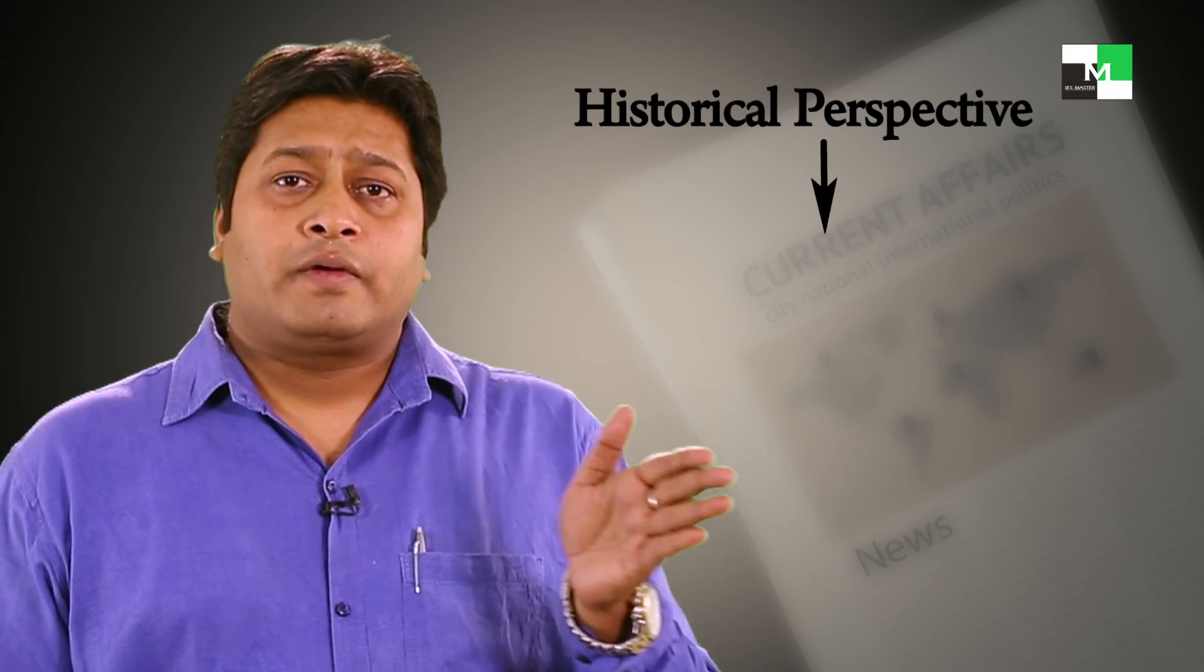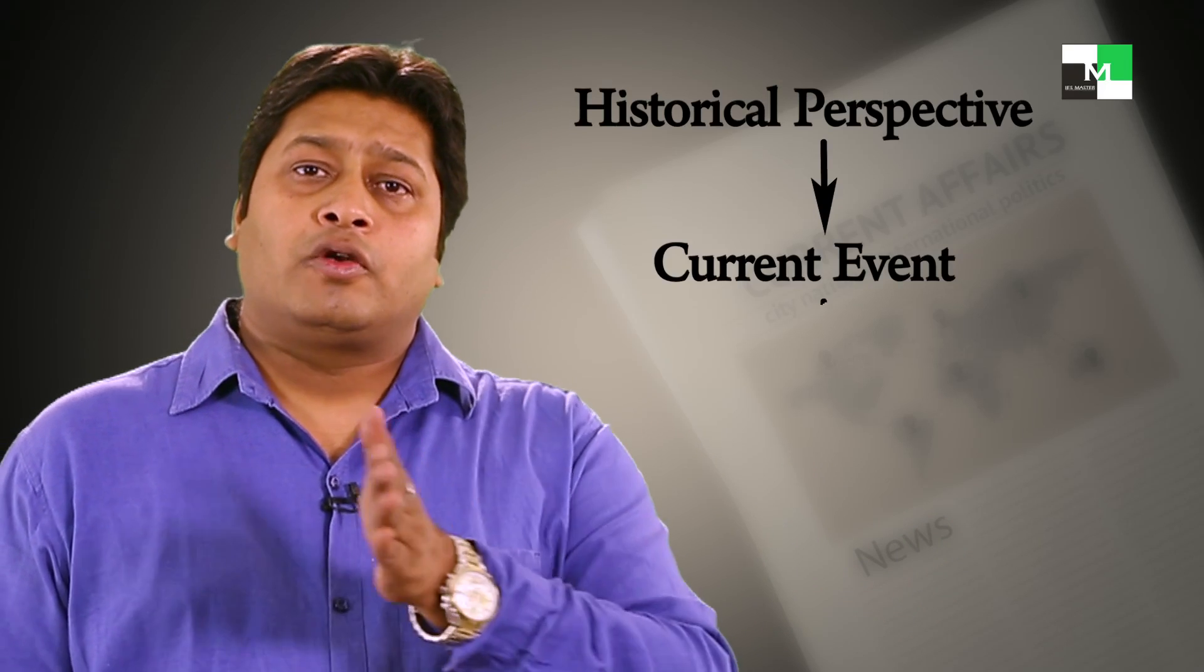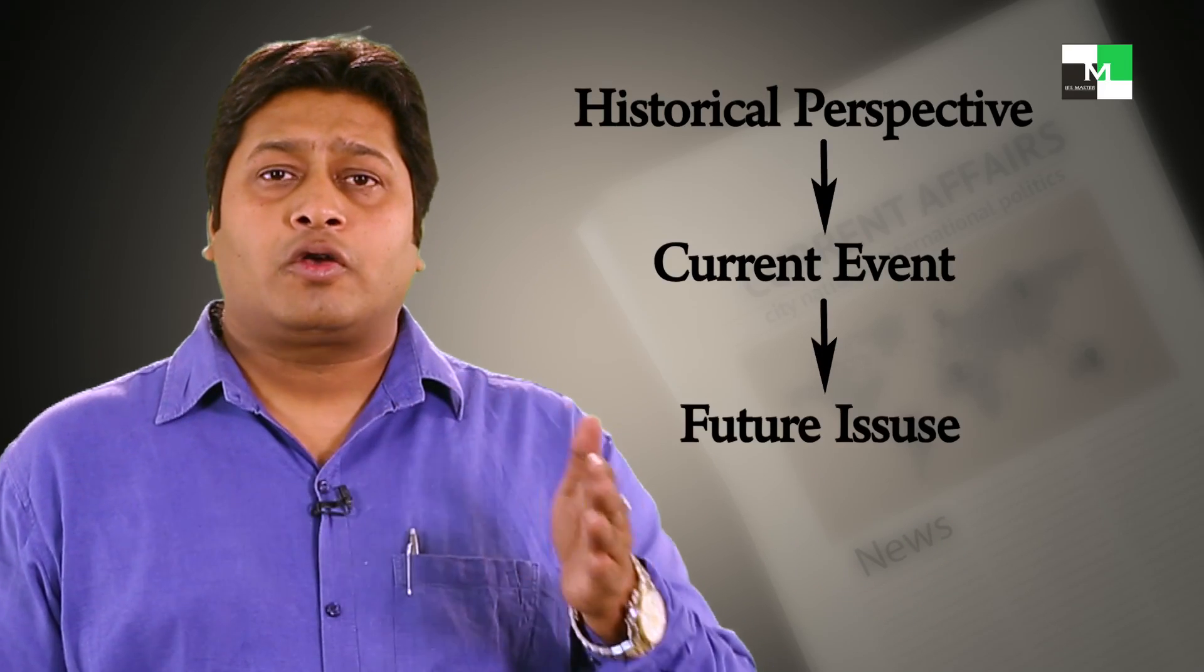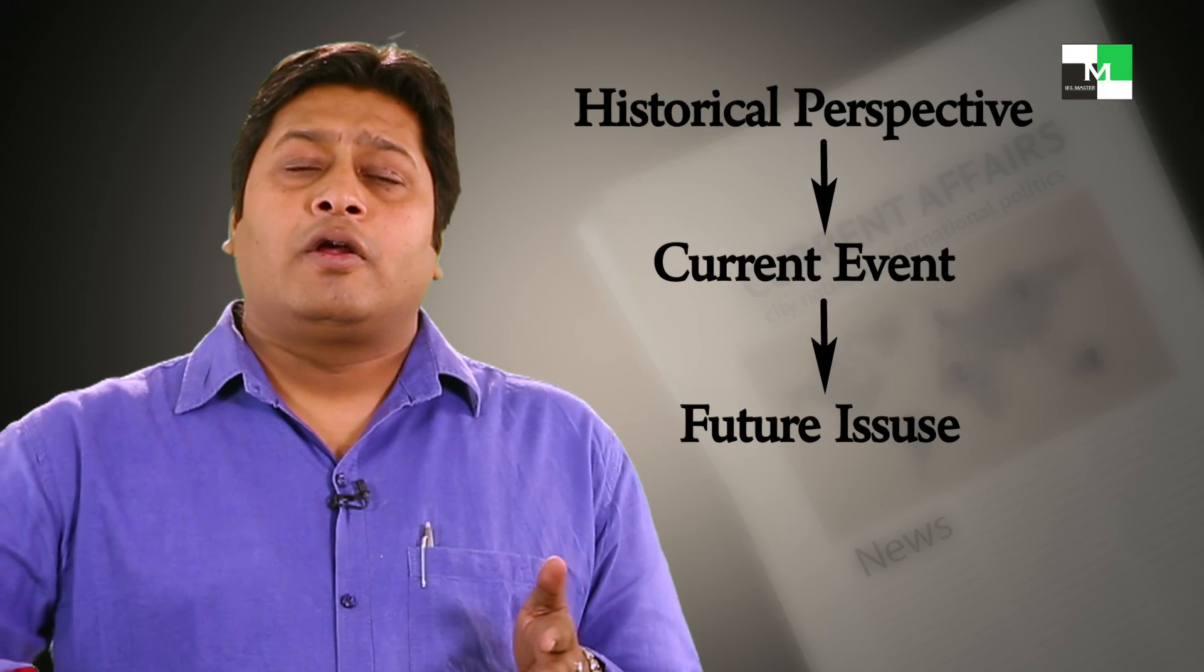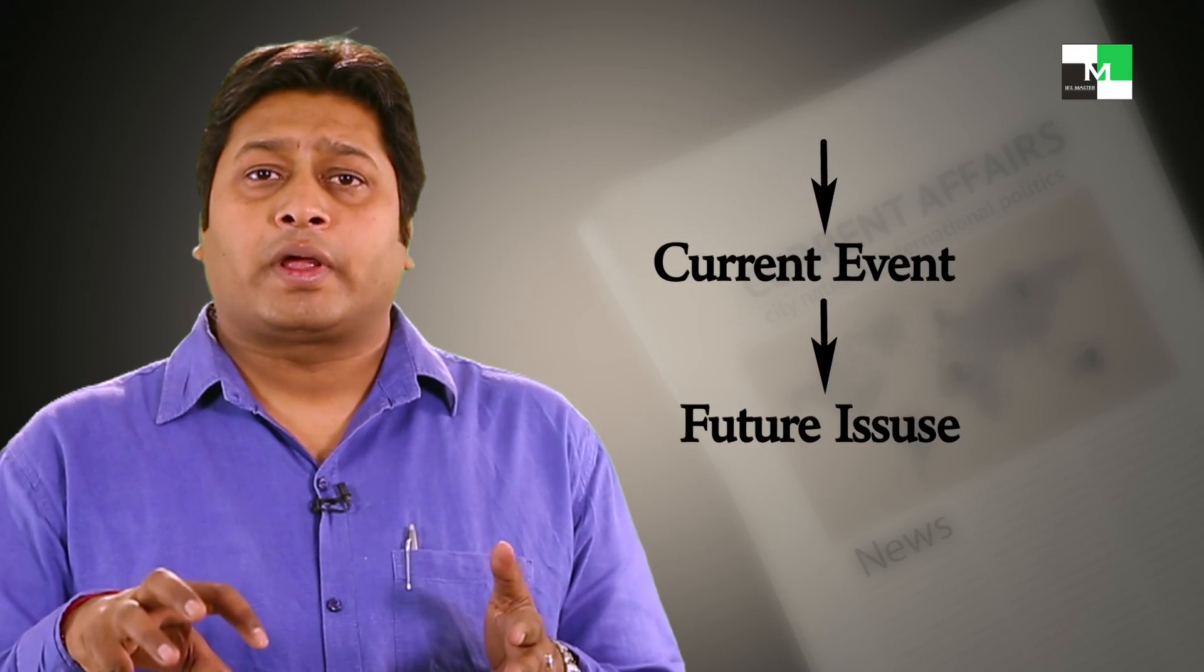So from this current event I am taking out the current issues. Then I can historically link this event to some other issues - like what is the traditional caste structure in India, and why this traditional caste structure has contributed to the exploitation of certain sections of the society. So this linkage we are going to develop from the historical perspective to the current event, to the future issues, or in aggregate to all the current issues that dominate which are in news today.